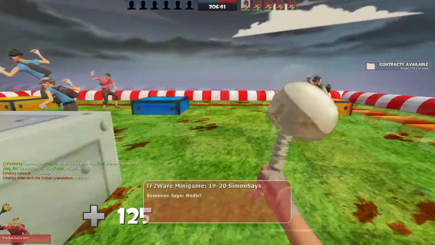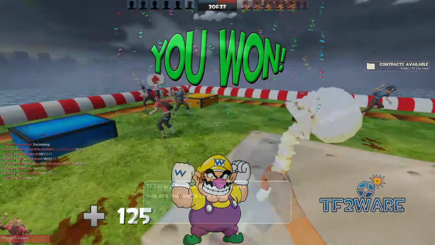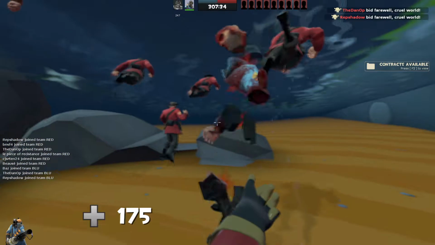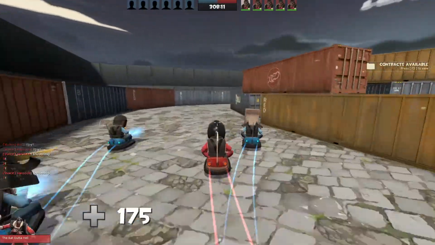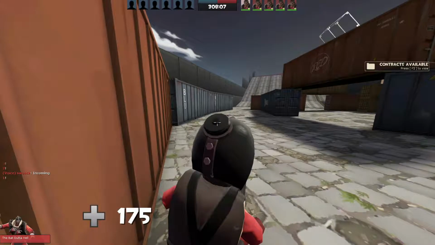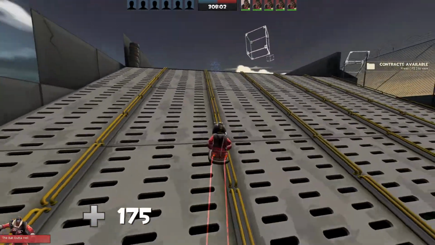Sometimes it'll be a simple phrase or action that you gotta do really quickly. Other times you'll be taken to a different part of the map. Every minigame is really fun and wacky, but it's even better with friends. After the last minigame has been played, the player or players with the most points wins. There's a good amount of minigames, so it's a great way to avoid burnout. TF2 Ware servers are typically very friendly, making it a haven for hoovies and spy crabs. Overall, it's a great mode to waste some time on.